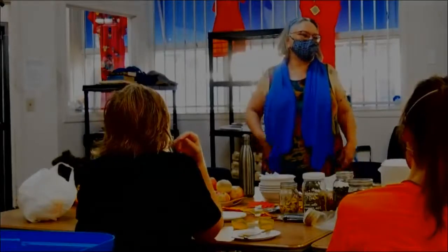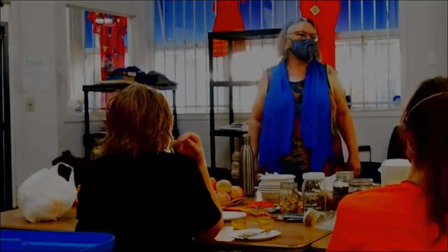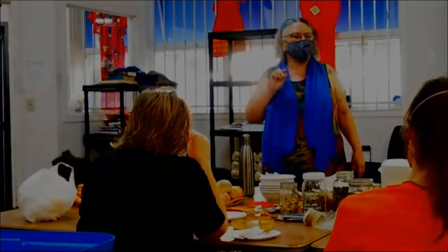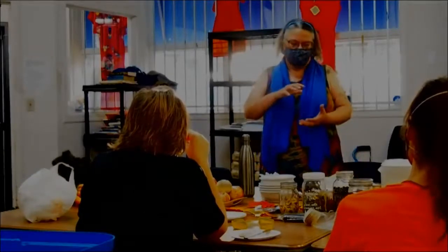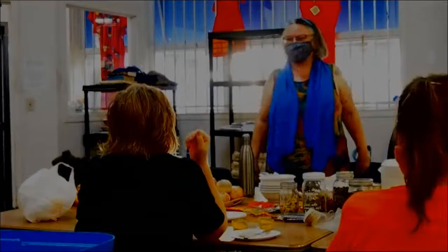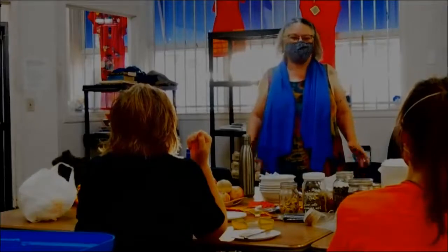It's really good for bladder infections and such. But having them dried means less freezer space, and I love it that way. I don't have to worry about things going bad. In my jars I put, you can get those little silica packages, but you can also use clay balls. You can probably find a whole bag of them at those plant places where they do hydroponic. Okay. And because they absorb water, right? So just put it into the bottom of your jars, and it'll absorb any moisture that might be left in there.